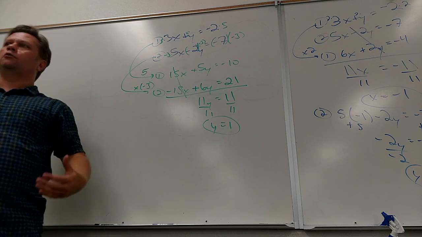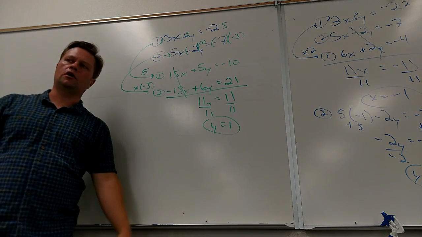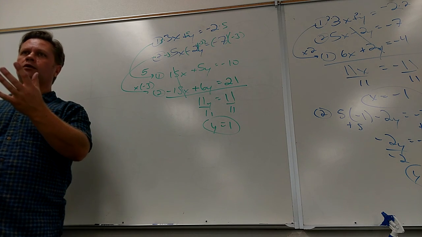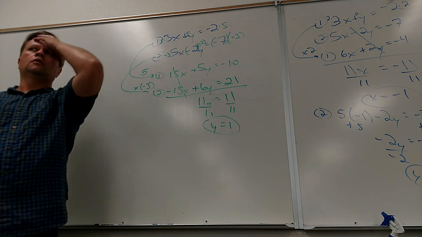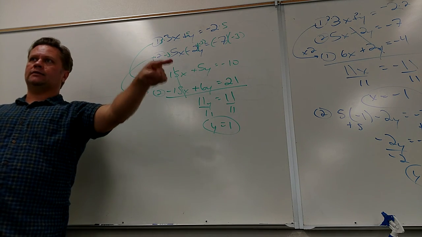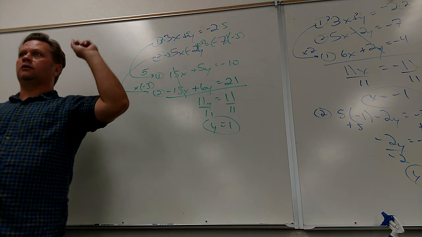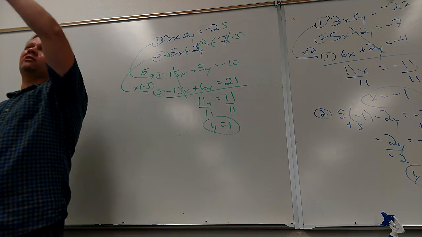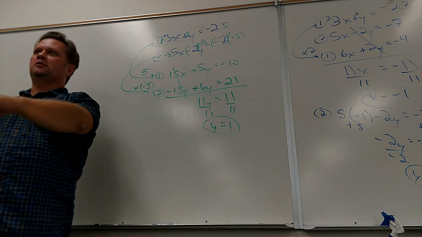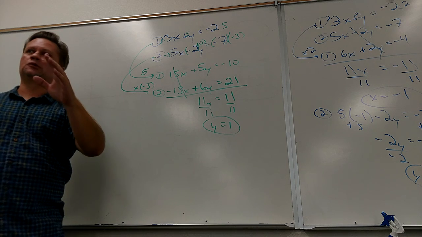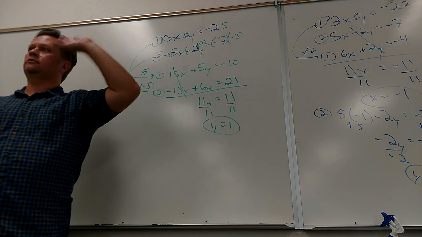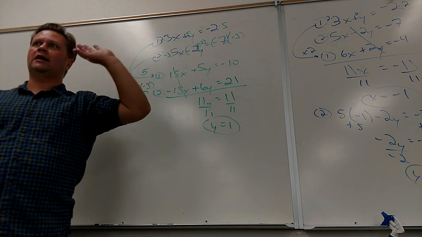So it doesn't matter which variable you kill first, what you solve for if you're doing substitution. None of that matters. Just very often it's going to be an easier way to do it. How are you doing if you have more than 2 equations? I love it. We're going to get into that after this next test, after this Thursday. The immediate thing we get into next is what if I have 3 things I don't know? Then I need 3 equations. So people are laughing, but that's what we're going to do. We got to think, what does that mean geometrically? I'm not going to even talk about it right now. I don't want it infiltrating our thought process yet.